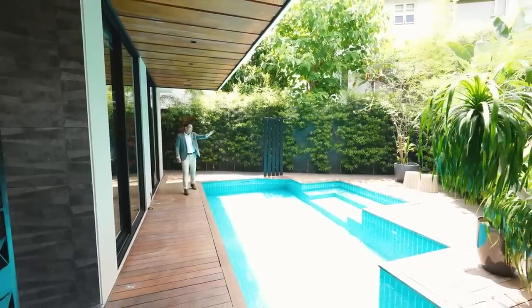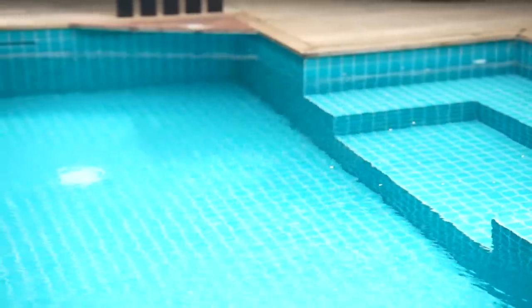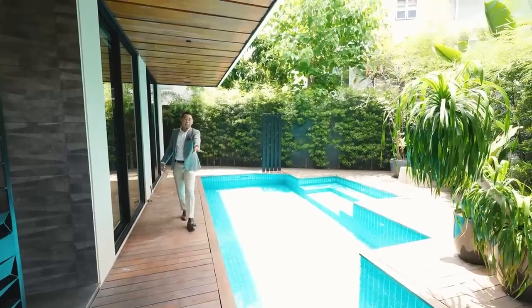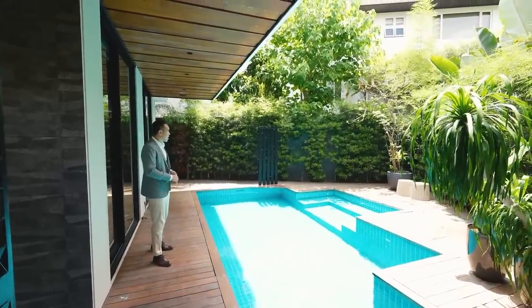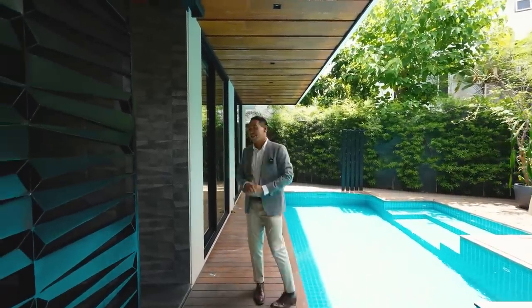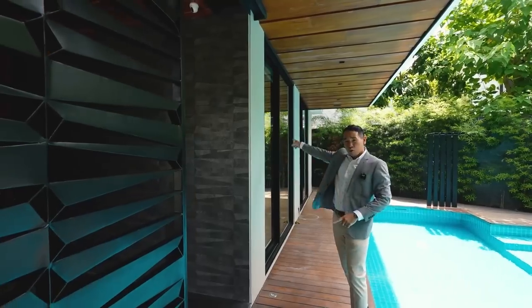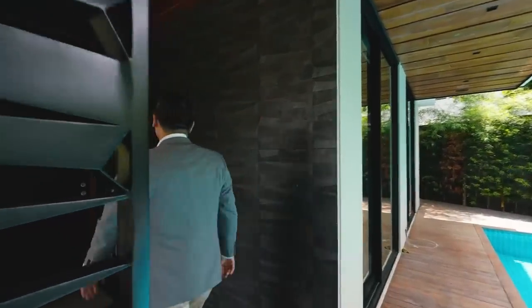You have a bubble jet area here where you can sit and just relax. And it has steps here, making it very friendly for both seniors and kids. And there's a nice seating area all around as well. And you can access it as well through your main living area. You have a massive main door leading to a gorgeous living space. Now, welcome to your beautiful home.